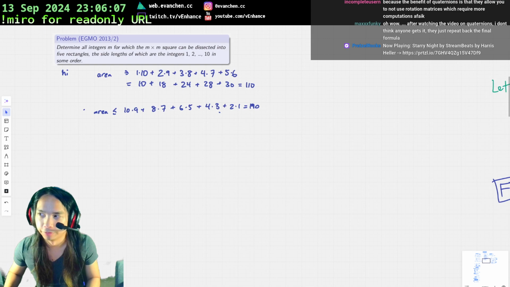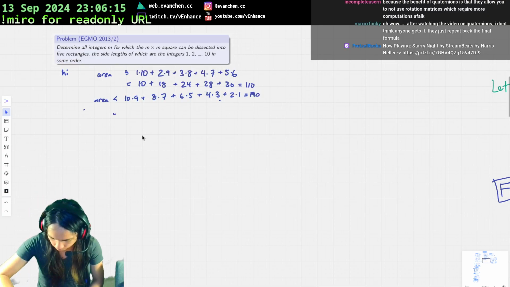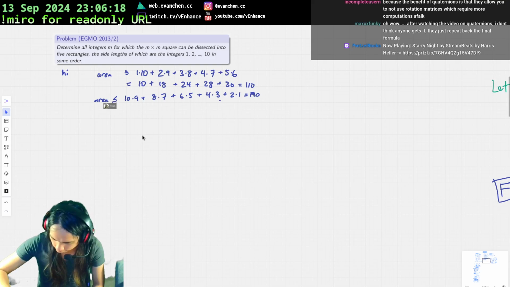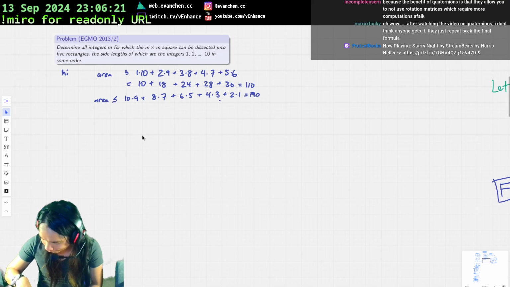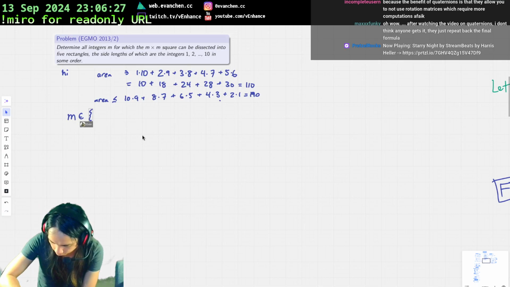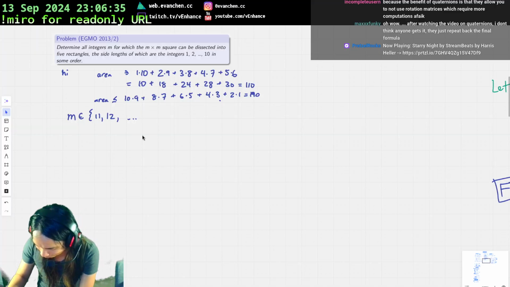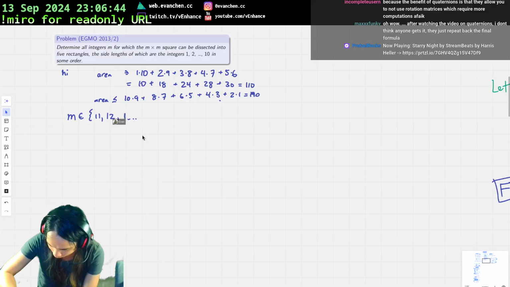How do you move things around on this board? Okay, so there's going to be some cases. Okay, so, what are the ones I need to actually think about? It's like M in 11, 12, up to... Wait, that's actually very few. Wait, it's only these? There's not more? 13. There's like 3 values to try. Okay, well that's good news.